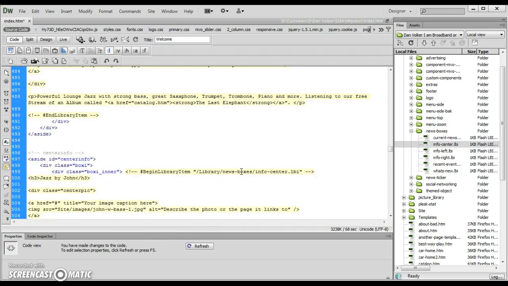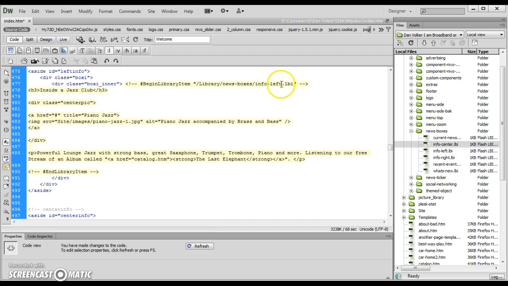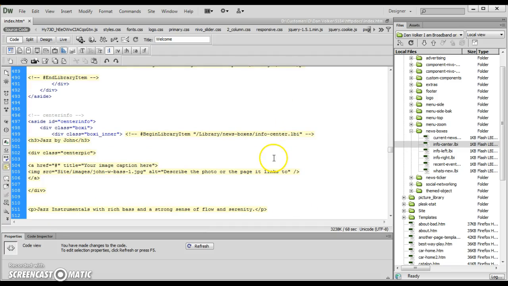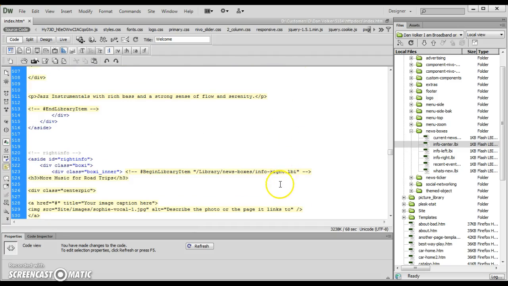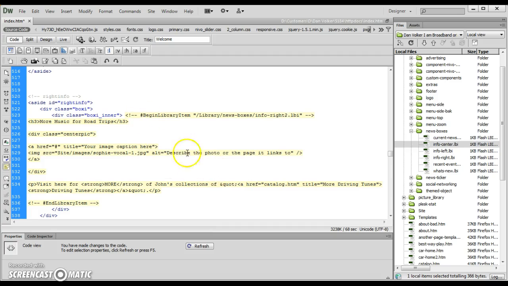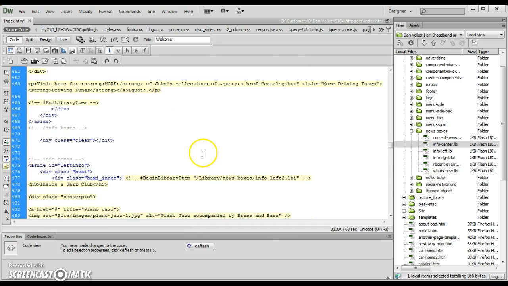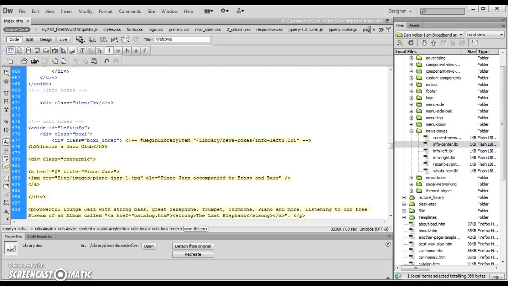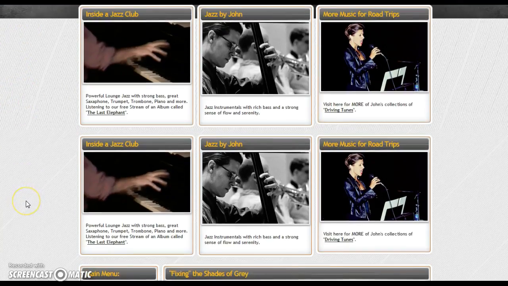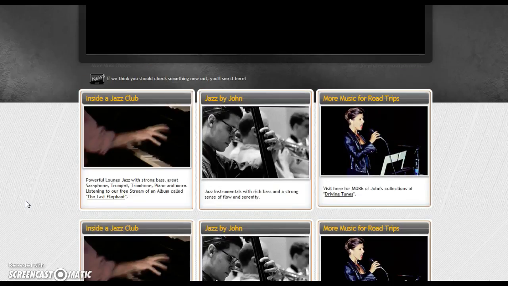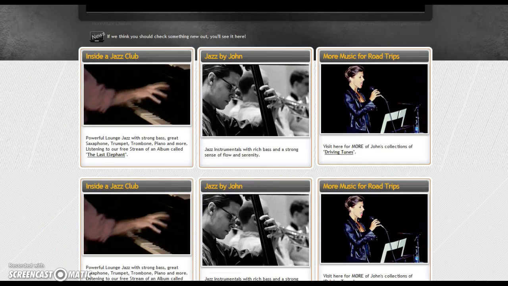Now what we're going to do is change these over to info box left 2, 2, and 2. You'll have to just sort of reinsert these, but I'm just trying to figure out the best way to make these columns there to make it as easy as possible. So first of all, let's just preview the page here and see if it does the trick. We're looking for dual, yep, there we go. Dual lines. Okay, so now we've got the dual boxes by copying and pasting.